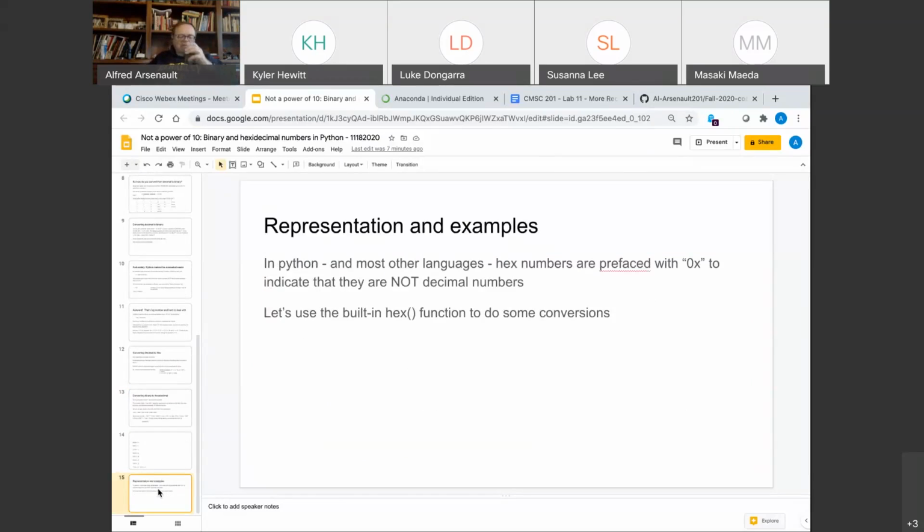Now, in this class, for the final, you'll have to be able to do some fairly simple conversions of binary to decimal, decimal to binary, binary to hex, hex to binary, decimal to hex. It's fairly easy. In this class, in Comp Sci 201, what we want you to understand this semester is that binary is how computers work. Humans work in decimal. Humans work in base 10 because most of us got 10 fingers and 10 toes. Computers work in base 2 because we got on and off.